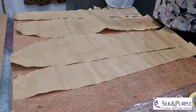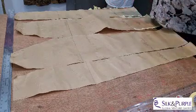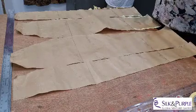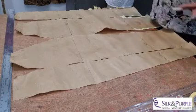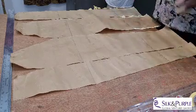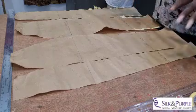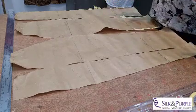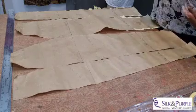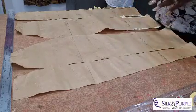and then you panel it into four panels, like I have on this table. In the last video we talked about panel skirts. You can refer to that video to see how we paneled the pattern, and we came about these four panels here. So after paneling, the next thing is to attach the gore. For gore skirts, first of all, pencil the skirt pattern, then panel it into four panels, and then you attach the gore to the panels.